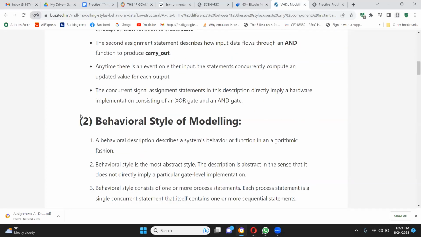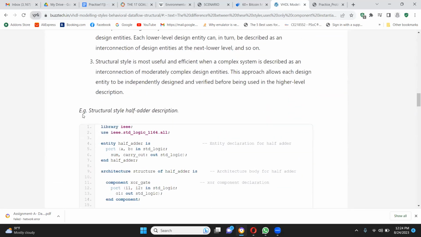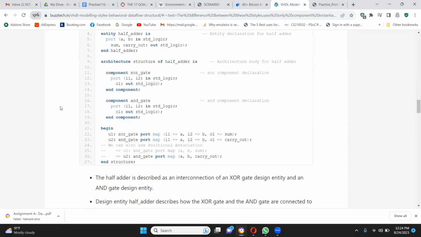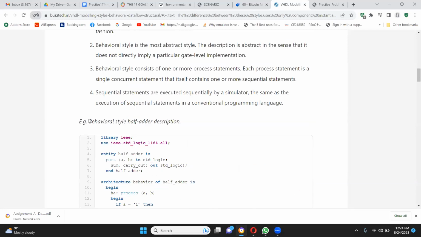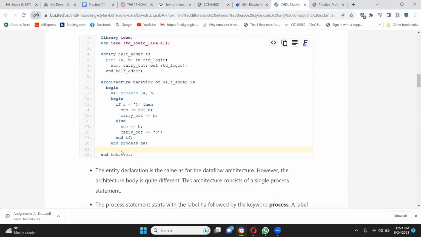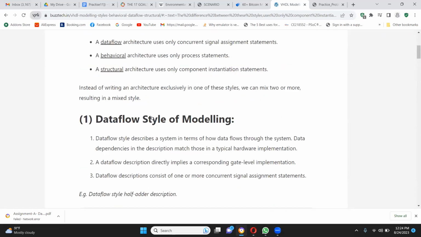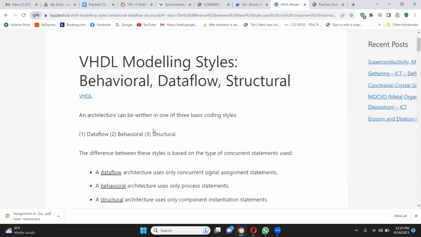Most of the time, we'll be designing VHDL systems using behavior modeling, but structural modeling is also a concept we can use in complex digital system design. So let's start from behavior modeling. You don't need to worry about data flow and structure too much. I just need to focus on behavior.